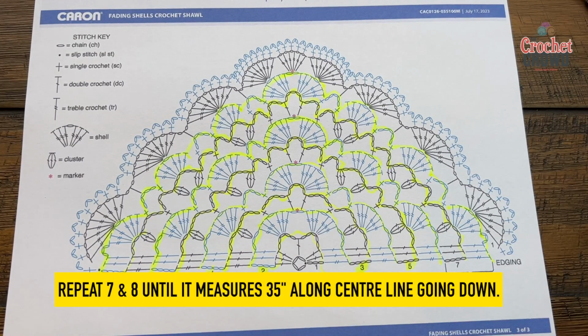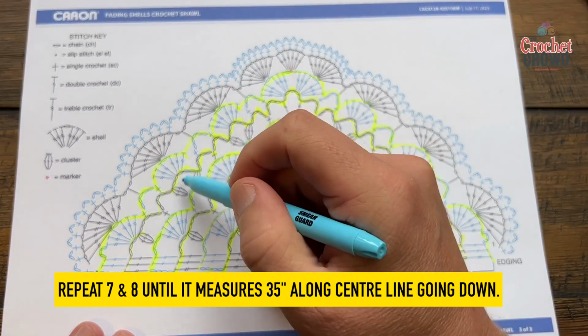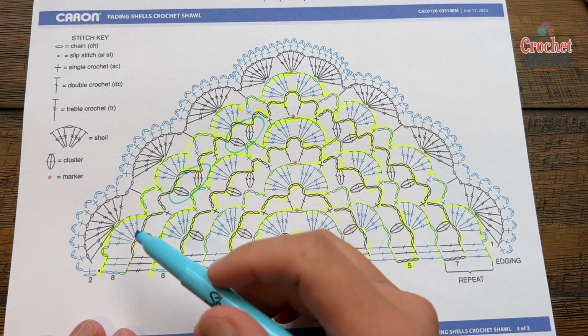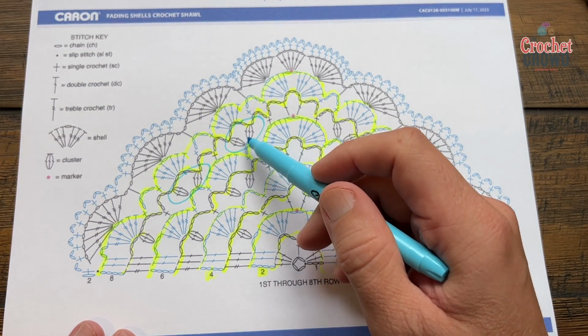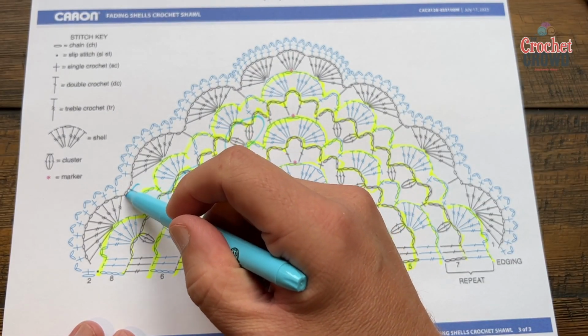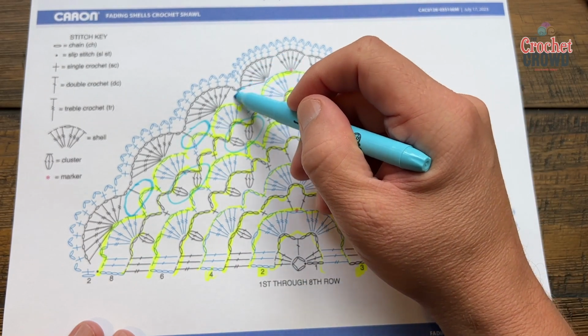So in the diagram, we just did row number 7 before, and you can see that there are going to be 2 clusters when we did it the first time in number 7. The next time you do this for row number 9, you're just going to repeat these steps, but there's going to be an extra cluster because you have an extra stitch going into this. And so the extra cluster, you're going to have a cluster here and here and here.